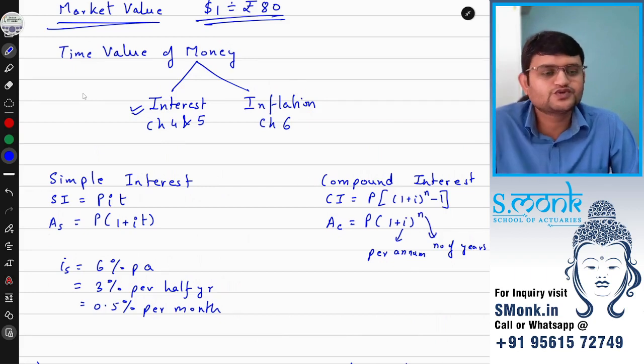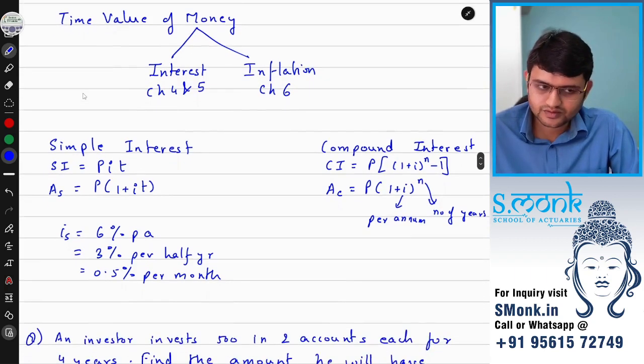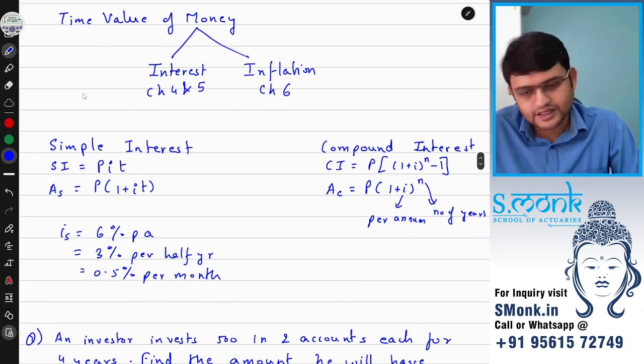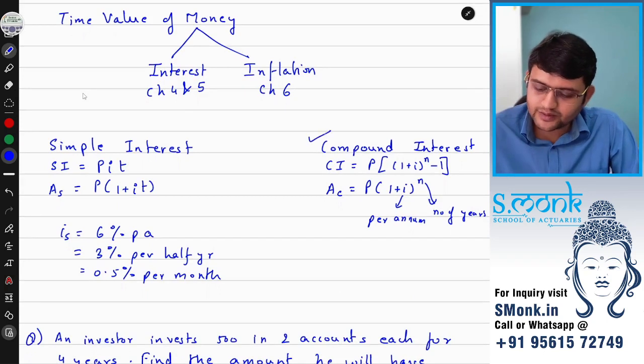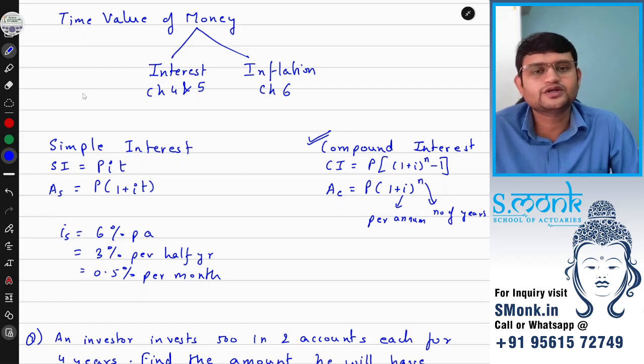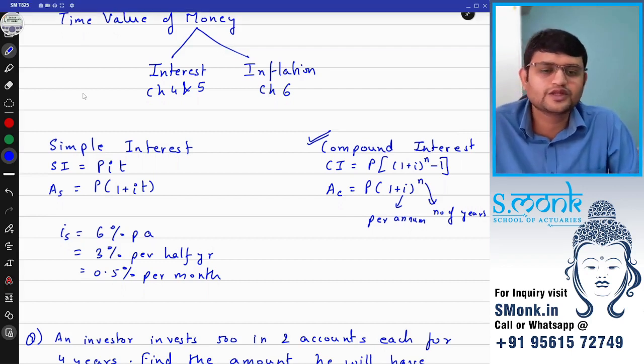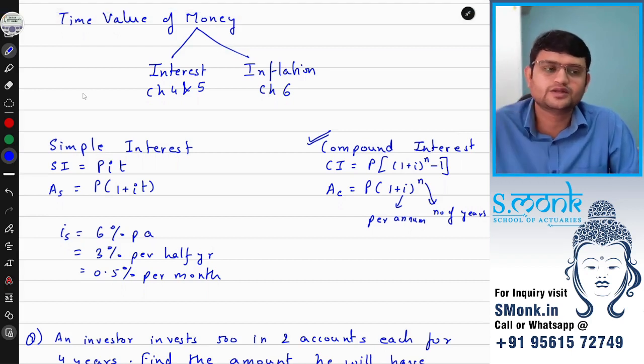Can you tell me which one is used most of the times? Compound interest. Yes. So most of the times we use compound interest, but sometimes we use simple interest. Right. Now, how do we differentiate between when to use compound interest, when to use simple interest, or why do we need two different ways of doing the calculation? Why not just one?